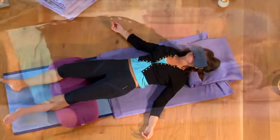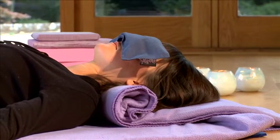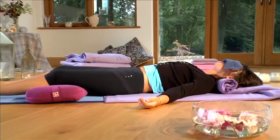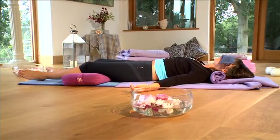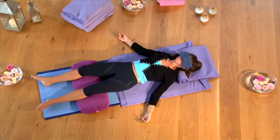Hips relaxing, buttocks relaxing, and legs relaxing. Surrendering the weight of the body to the floor, letting go. Release every muscle in your body, enjoying the sensation of letting go. Feeling any tension drain away as you exhale.